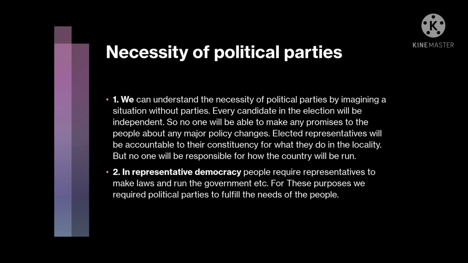Next important topic of the lesson: necessity of political parties. So what is the necessity of political parties? We still need to ask why modern democracies cannot exist without political parties. We can understand the necessity of political parties by imagining the situation without parties. Without parties, usually every candidate in the elections will be independent. So no one will be able to make any promises to the people about any major policy changes. Why? Because if they want to change any policy, they compulsorily require majority support in parliament.